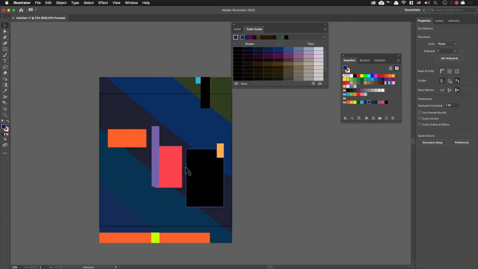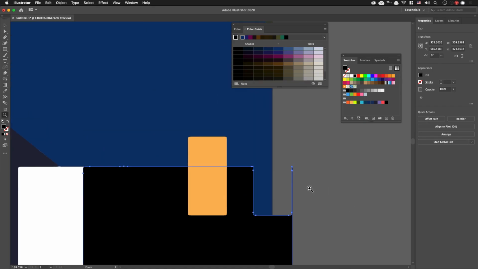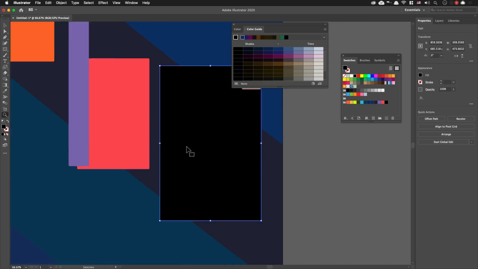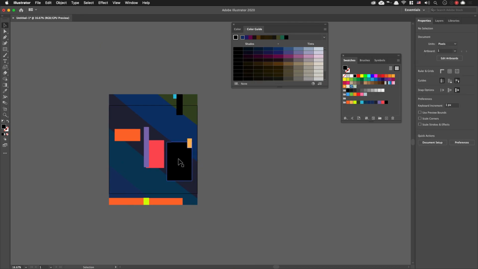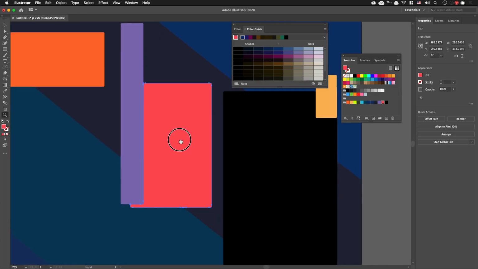So let me show you what I'm talking about, for example, this block. When we do just a static print, it is okay. But when you do animation, you will find this actually has a missing piece here. So we need to fix it. Okay, so to fix it, the best way is to just redraw that element. Let me show you some strategy, how we can recreate those missing pieces.